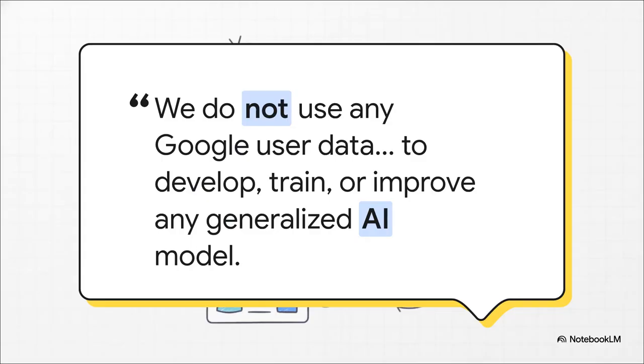To close, we want to confirm that Goodi Sign complies with the Google API Services user data policy, including the limited use requirements. We specifically request the narrow drive.file scope, not the full drive scope. Contact data is only read at the time of the request and is never stored. All user data is stored within the European Union, specifically in the Google Cloud region Europe North 1 in Finland.